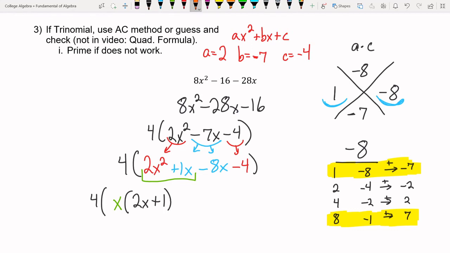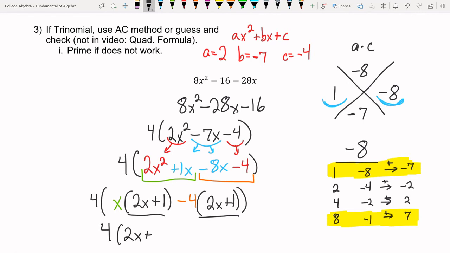Then I look at the next two terms in orange here. -8 minus 4. I can take out a -2. Nope, -4 is the biggest thing I can take out. Always make sure you take out the biggest thing. That gives us 2x plus 1. And you'll see that these parts here are the exact same. And that's what we want. We want the exact same thing there. Write that down. And then write down what's on the outside of it, the green and the orange. X minus 4. And this is completely factored.